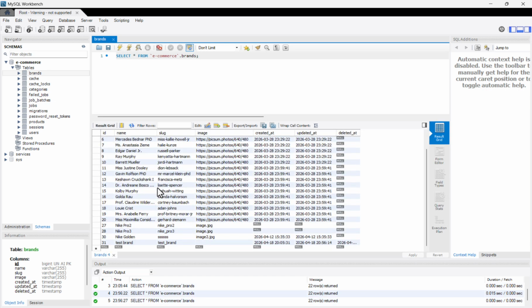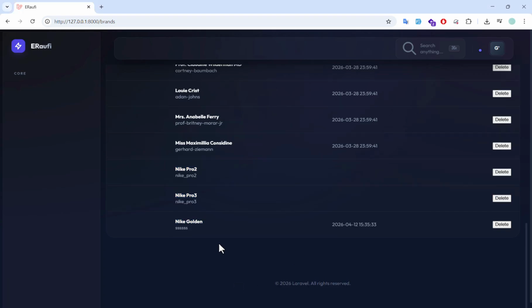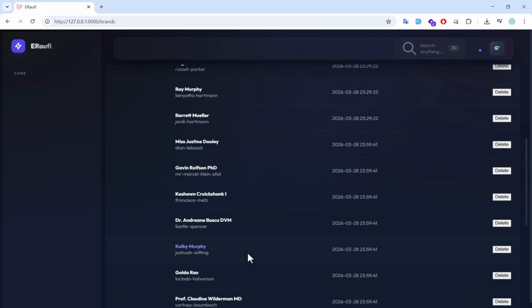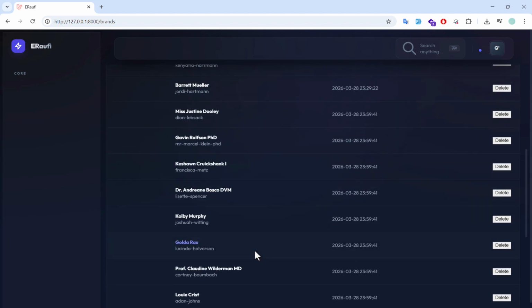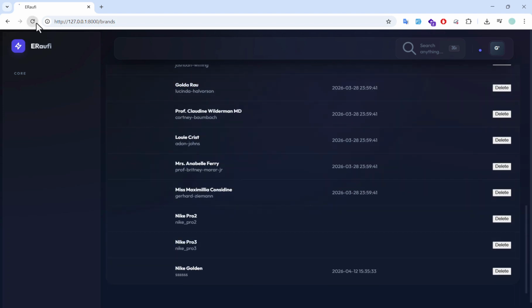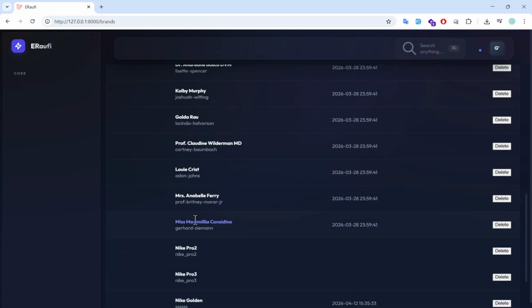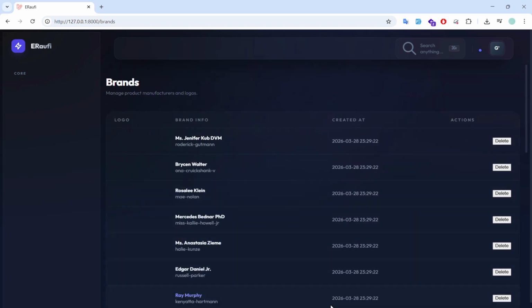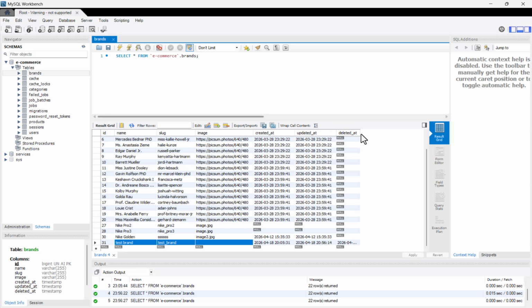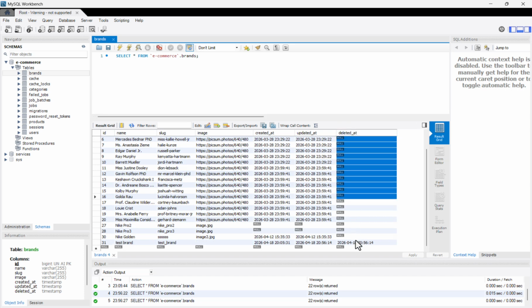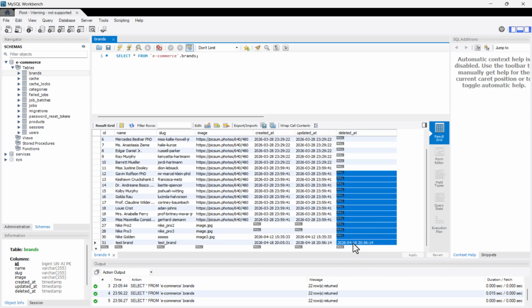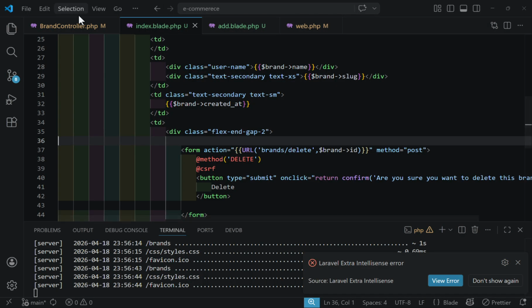So let's test brand. Maybe this is the another one. So let's go. Okay, in here we don't have it, but there it's showing. Sorry. Yeah, the reason is because we are using the soft delete. That's why it marks it as deleted, but it is still in our database. So actually, let's remove the soft delete also.